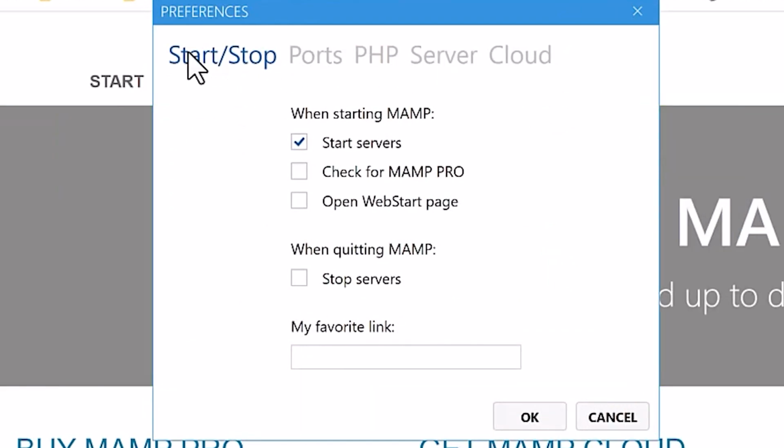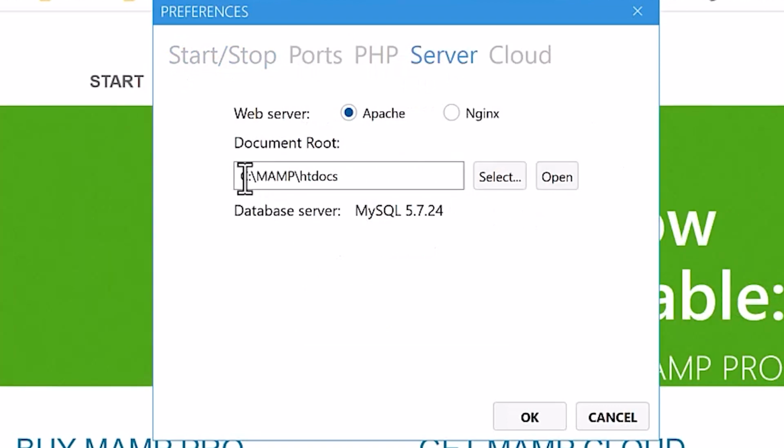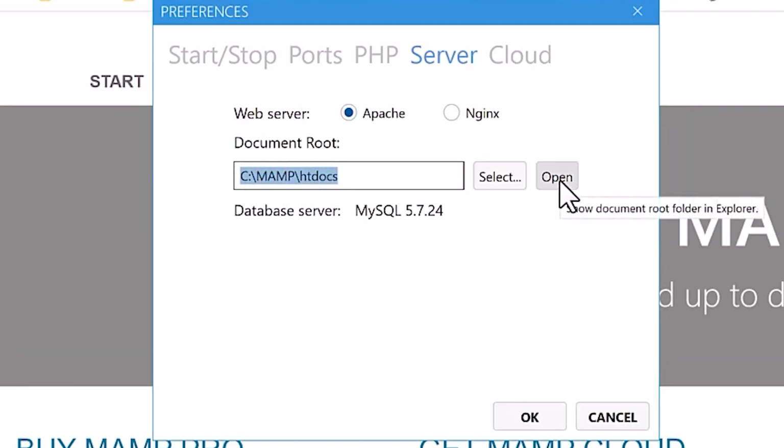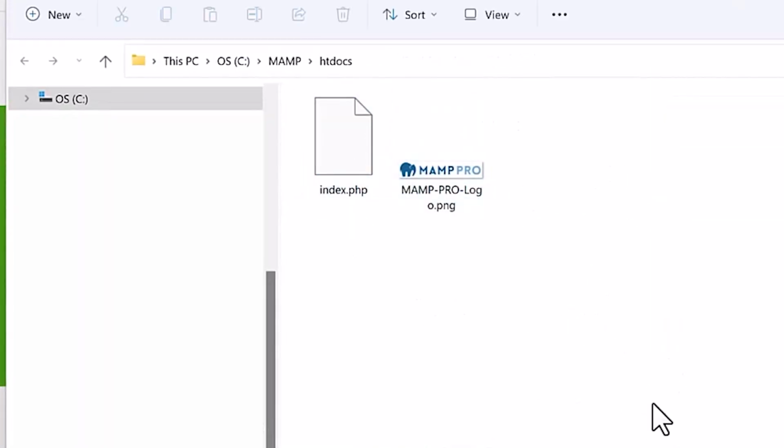So in here, you will see where the document roots are. So it's on the C drive, MAMP, and htdocs. You can even open it from here. And by the way, this is the Apache server, which is what we want. Click on Open, and this is what we have. We have an index.php page, etc., etc.